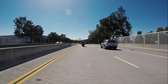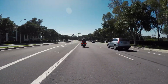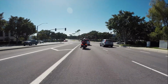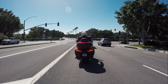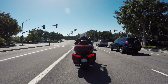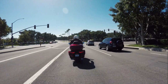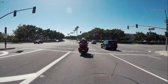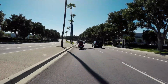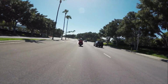Red lights, so I might as well start slowing it down. Vision's blocked a bit with this SUV in front, but I know that car was behind in front of it. But I'm going to stay back here again, maybe a little more than a car length this time. Just got a big opening on the left here. If I had somebody bopping behind me real fast, I'd flash my brake light to make sure they know I'm here, or at least give them a better chance to see it. Checking traffic left, right, no issues. Don't see anybody on side traffic here that's going to make that light trip, so I'll probably stay green.